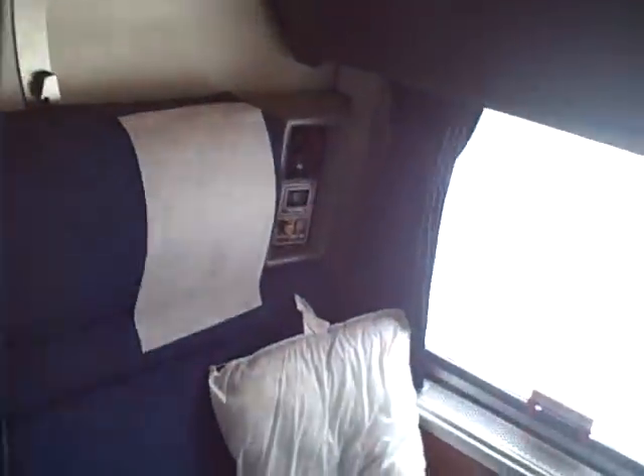So as you can see here, I'm standing in one of the roomettes and this is what they look like. This is the door — you guys have a glass door here — and that opens up into the room, which gives you an idea of what the room looks like.